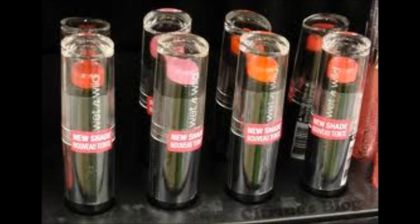So yesterday I went to Walmart and I picked up a few colors from Wet n Wild. I think this is their new spring line collection. But it's just absolutely stunning. So I wanted to feature this lipstick. So I'm going to quickly do a swatch of the three lipsticks that I picked up for you ladies that want to see it, and also the gloss. I will do two other looks featuring the other two colors just to show you how you guys can wear it and pair it.